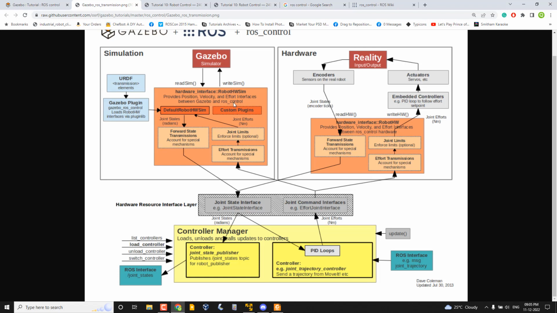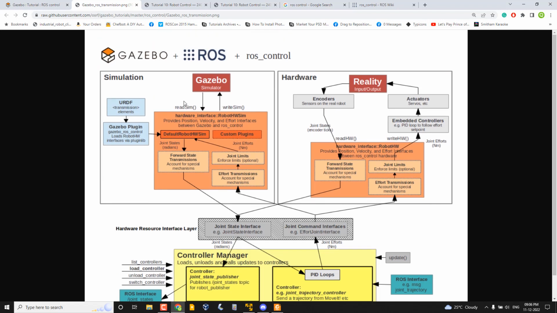In simulation or in hardware, a joint will mostly be attached to a motor. A joint may be connected to some actuation, which may be a passive actuation or an active actuation like a motor. So we have to send commands to this motor, and that's how the joint will be moving.